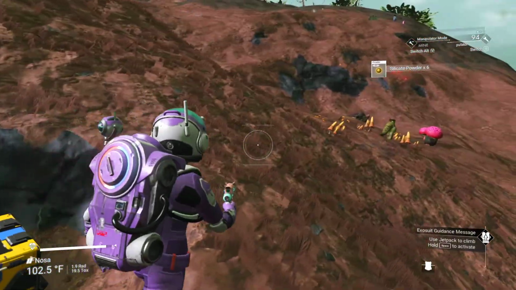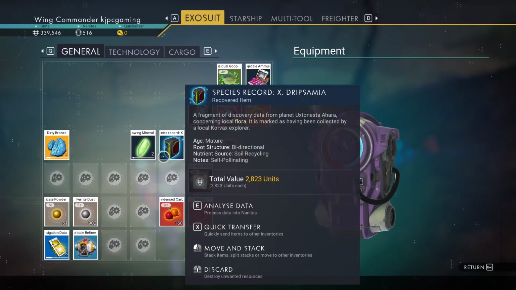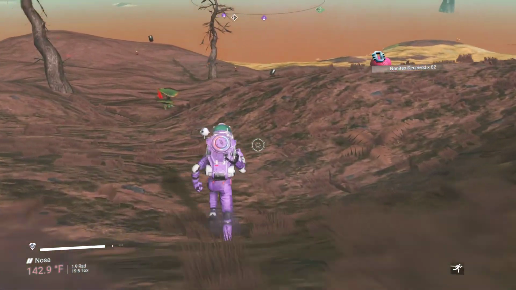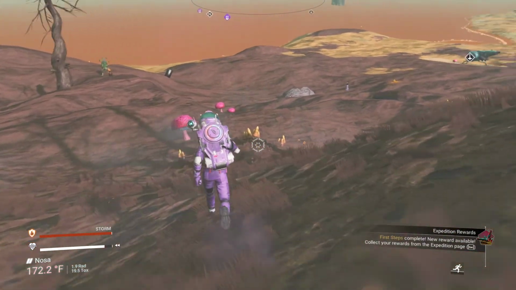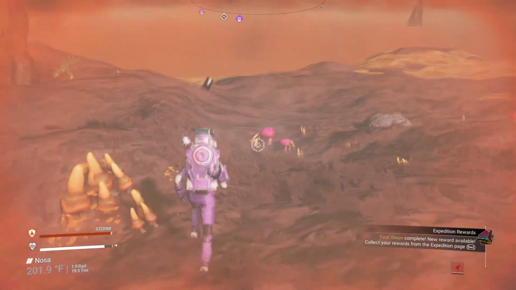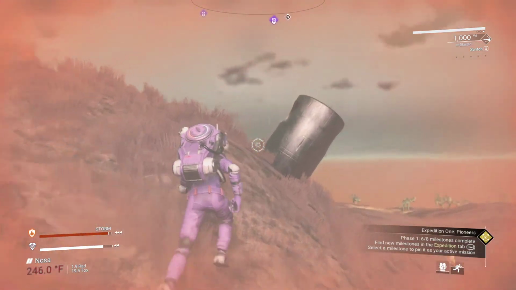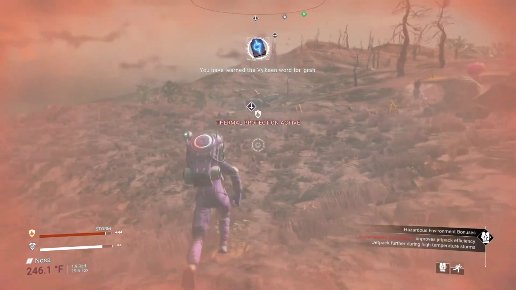All right, there's buried cache. Let's see what I got. That's going to be nanites. We'll wait for that to come up. 82. Very cool. Just going to go grab this knowledge stone so I can learn the word interloper, I think it is. Oh, it's Gra first and then interloper.